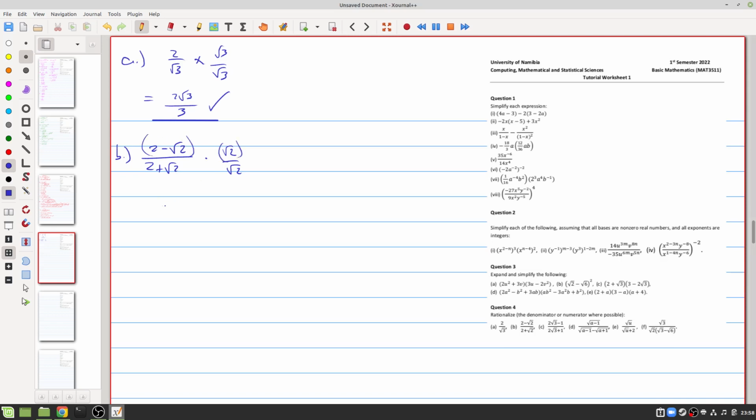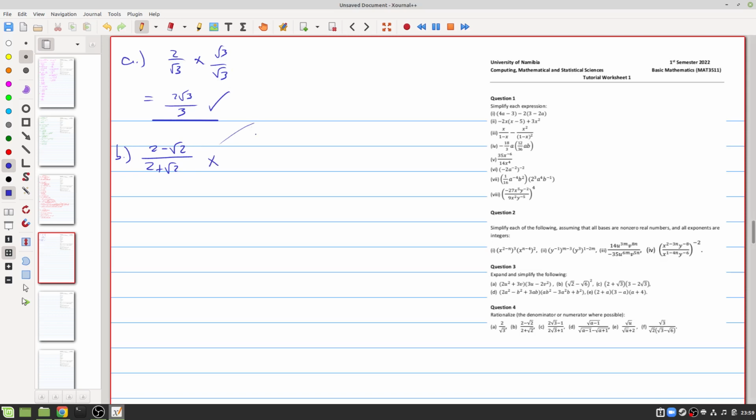So we multiply the top: 2 times square root 2 is 2 square root 2. Negative square root 2 times square root 2 is negative 2. And then at the bottom, we multiply this: square root 2 times 2 is 2 square root 2, and then plus 2. So we see there's still a square root at the bottom, so we didn't get rid of it. That's why we don't want to multiply by just square root 2 over square root 2. At the top it was fine because there was just one square root, so you get rid of it immediately.